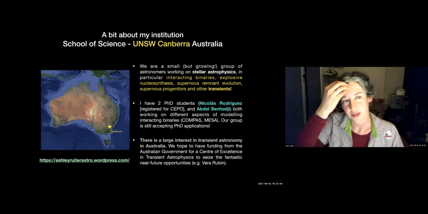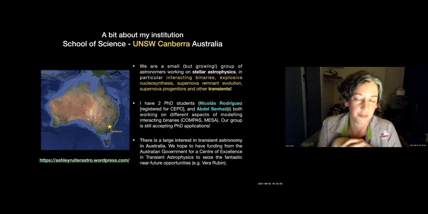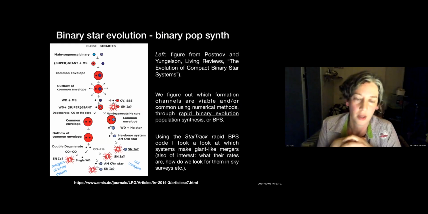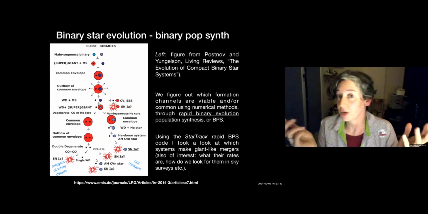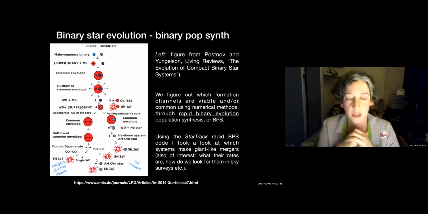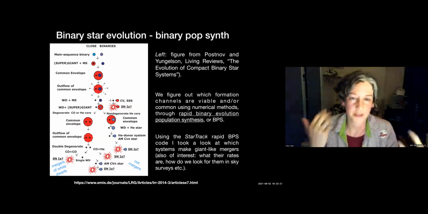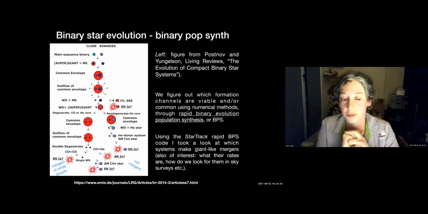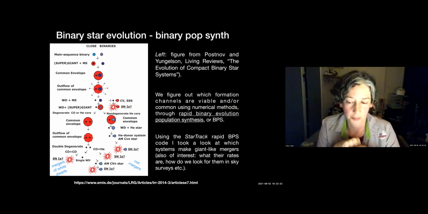Okay, so basically, as you may have gathered, I work in population synthesis. Of course, this is a very useful tool for figuring out rates in general, birth rates of different types of events that you might be interested in studying, figuring out their evolutionary pathways, and potentially ways we might be able to observe these different types of systems. The figures I'm going to show today, I made using StarTrack, which is one of the many binary evolution population synthesis codes out there.